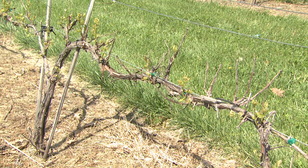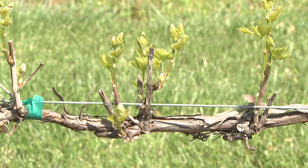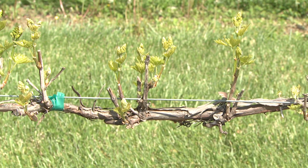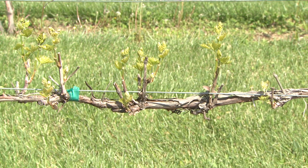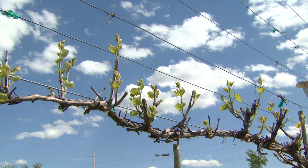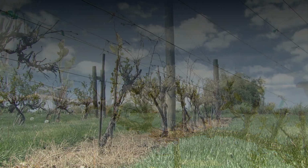A properly pruned grape has 80 to 90% of its growth removed. As you can see from this plant, there's not very much left from the original plant. All the downward growth has been removed, and all that remains is upward pointing growth that's approximately a fist's width, or 6 to 8 inches between the shoots. With a good growing season, you can expect to have a bountiful harvest from these plants.